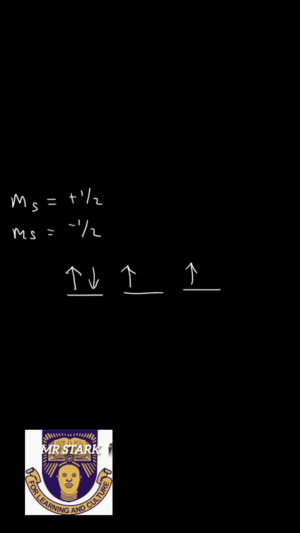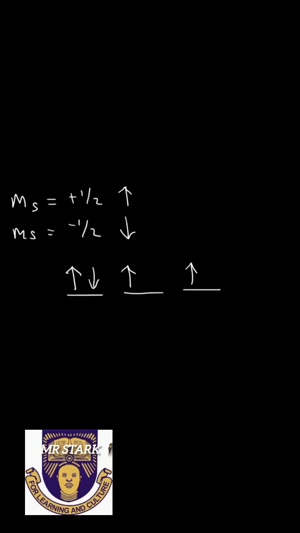Now the last quantum number that you need to be familiar with is the electron spin. And there's only 2 possibilities. An electron can only spin in the clockwise direction or in the counterclockwise direction. And so that's why there's two possibilities. It can be positive a half, or it could be negative a half. And within an orbital, you can place the electron with an up arrow or with a down arrow. So when the spin is up, ms is plus 1/2. When the spin is down, it's negative 1/2.